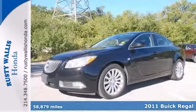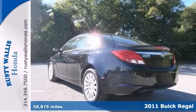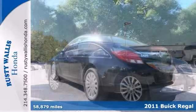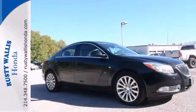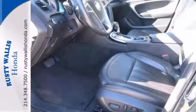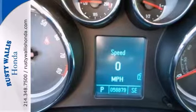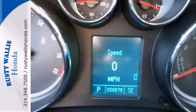Time to set down the mouse — your searching is over because this 2011 Buick Regal CXL is the car you've been looking for and trying to get your hands on. It's nicely equipped with alloy wheels, anti-lock brakes, air conditioning, and a CD player. It also has dual air bags, stability and traction control, and heated leather seats.